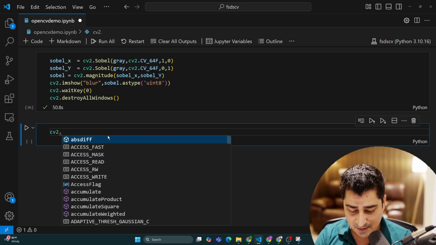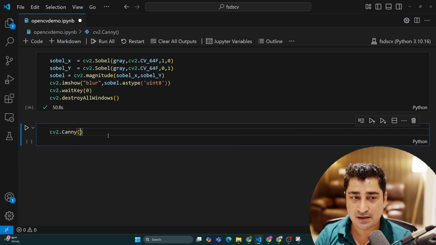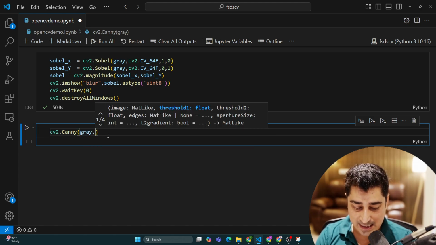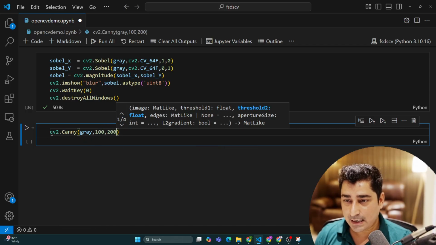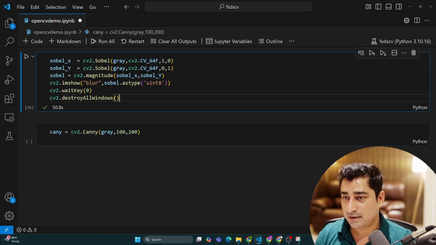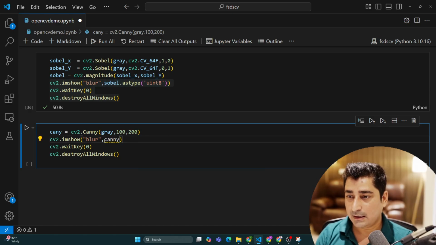There is a famous one called Canny, C-A-N-N-Y, Canny edge detection. Here also we can pass the gray image, and then pass a shape of this. The output I am going to store as canny, and then imshow canny, the variable name.